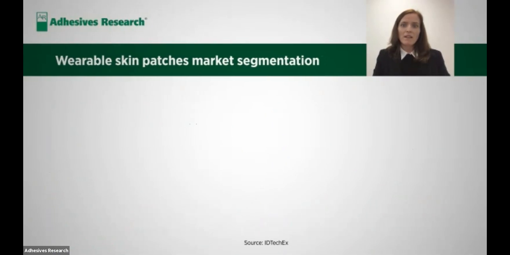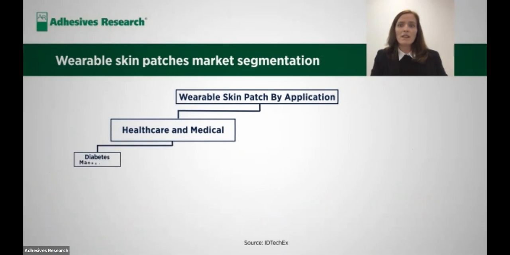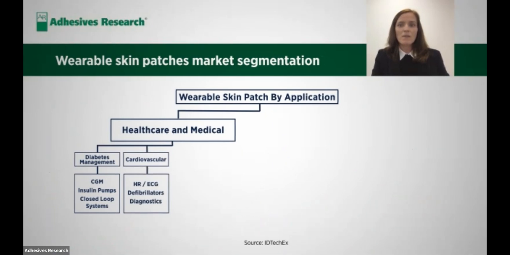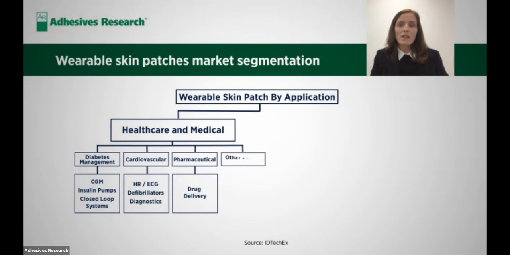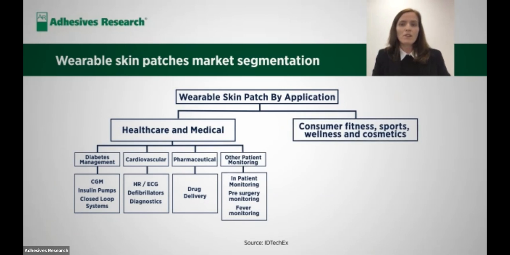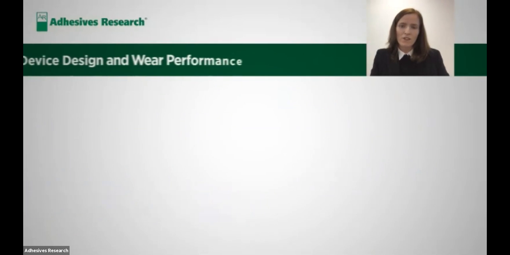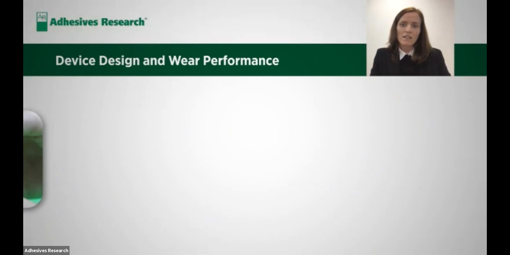There are a number of healthcare and medical applications that have a requirement for our wearable skin patches. These include diabetes management applications such as continuous glucose monitoring and insulin delivery devices, cardiovascular applications such as heart rate and ECG monitoring, and for defibrillators and other diagnostic devices. In the pharmaceutical sector for drug delivery, and for other patient monitoring such as fever monitoring. There are also a number of consumer, fitness, sports, wellness, and cosmetic applications, such as sports and analytics, cosmetics, and other tracking devices.